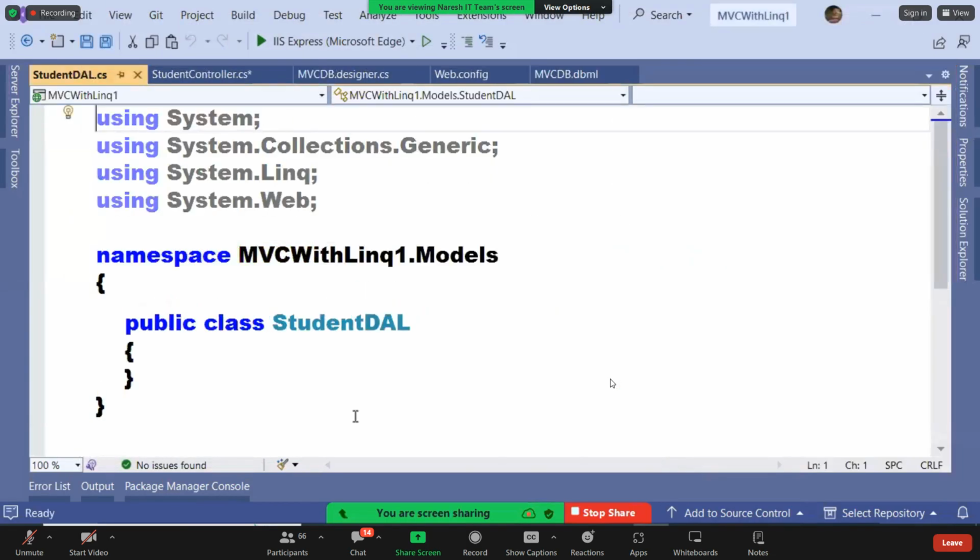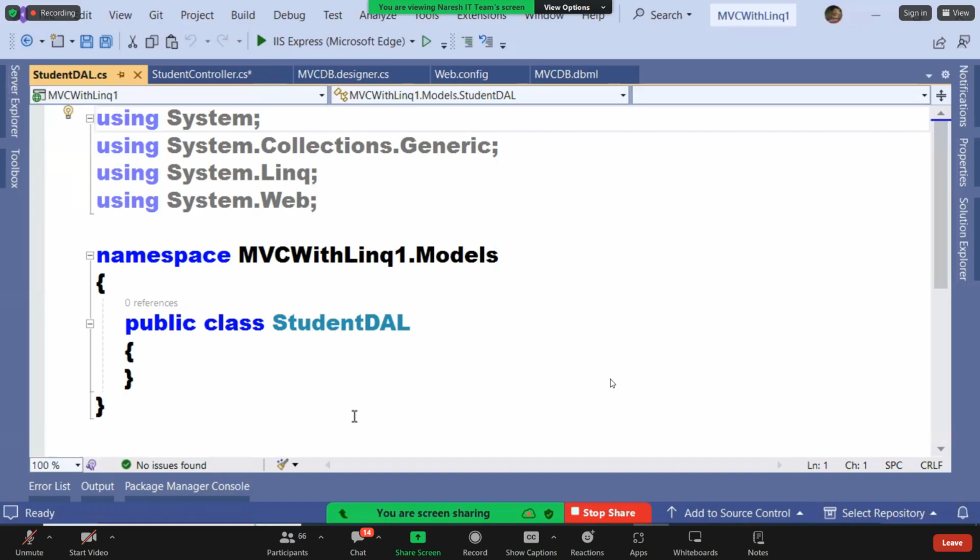Data Access Layer. This is where you need to write your logic. Where is that? Models. All database code should be in the models only. That's what I'm following now. I'm defining a class.